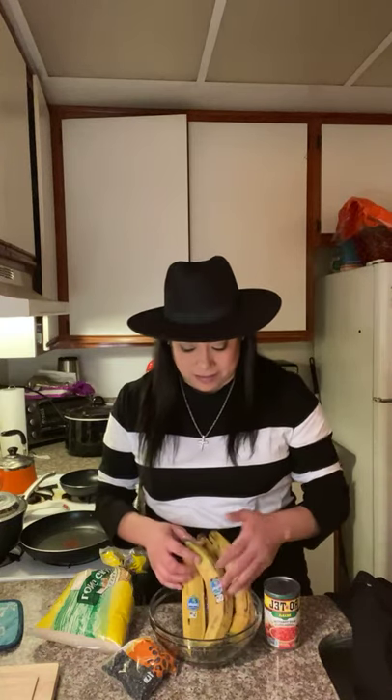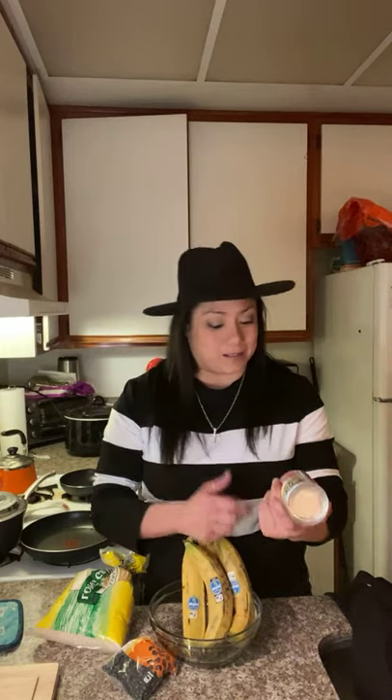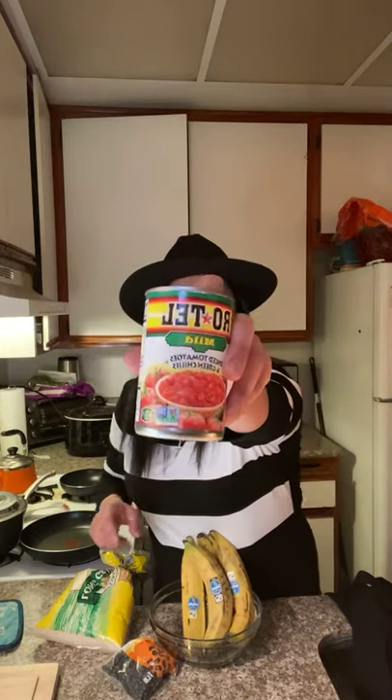We're going to do it a little different today — just how my grandma taught me. We'll slice the plantains diagonally and serve them with white rice and beans, which is congri, a kind of Cuban dish. To make it a little Tex-Mex — and y'all know Cooking with Chinchilla loves anything Tex-Mex — I'm going to add a little spice and some mild Rotel to the rice and bean mix.